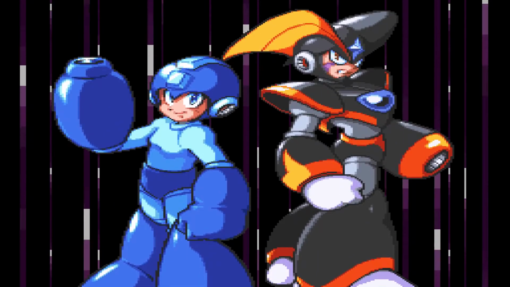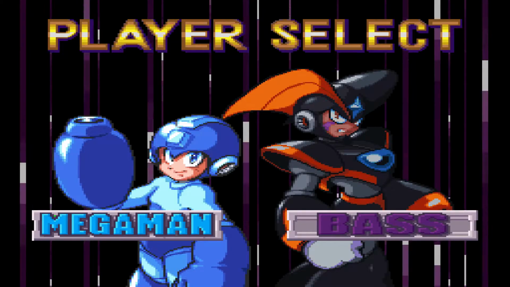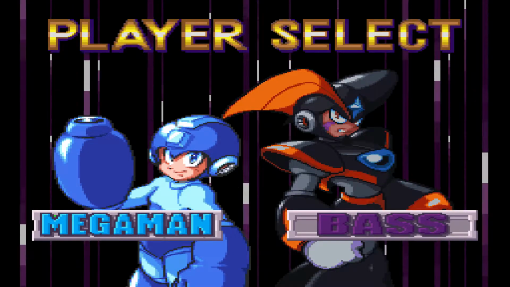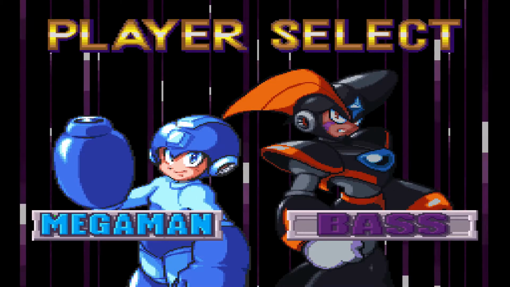This was released in 1998 only in Japan on the NES and mid-2000s on Game Boy Advance. I highly recommend you play the SNES version. This is the translated ROM hack of Mega Man and Bass, known as Rock Man and Forte.